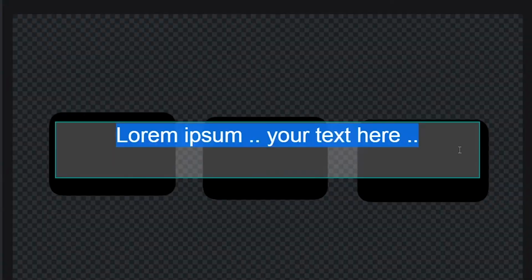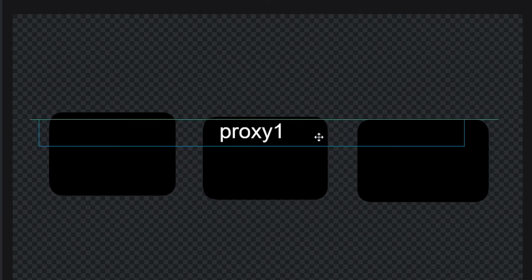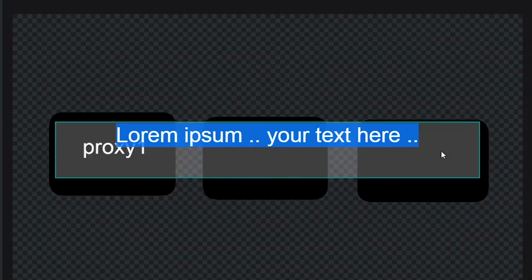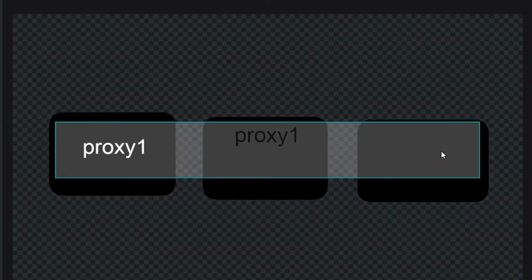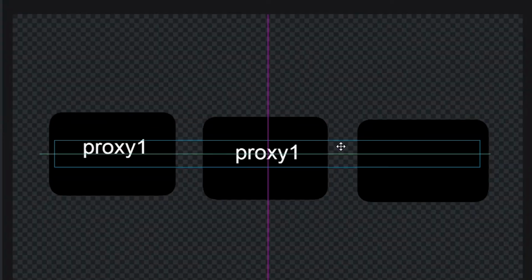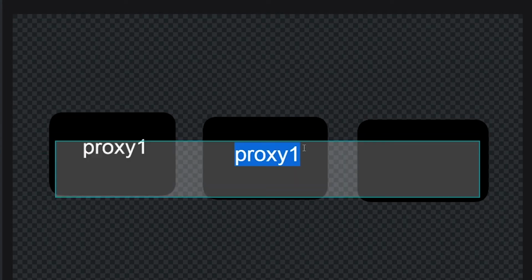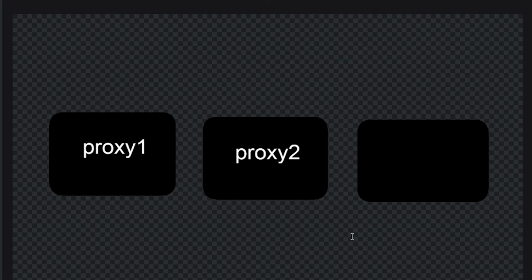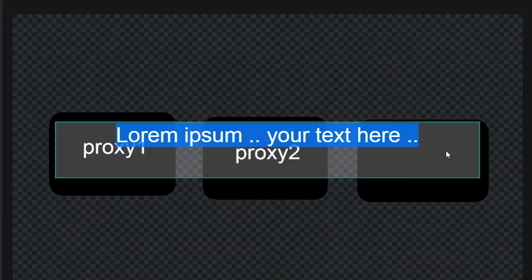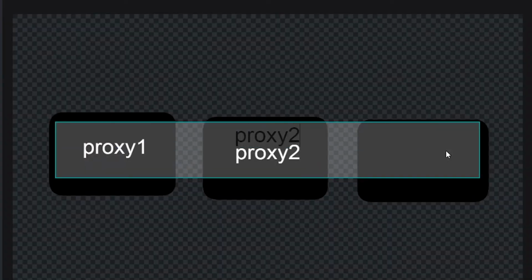Let's label them. I'm going to call them proxy 1, proxy 2, and then we've got proxy 3.